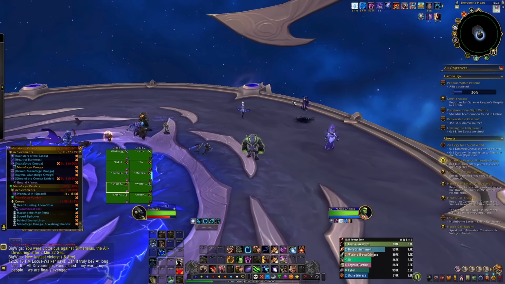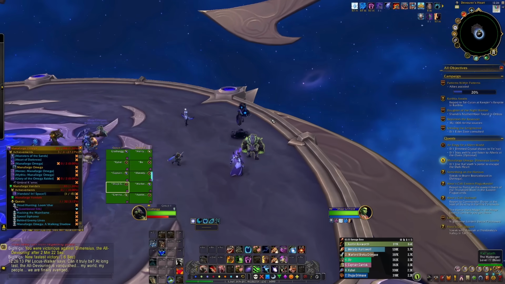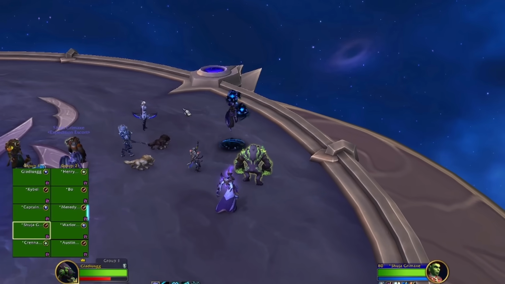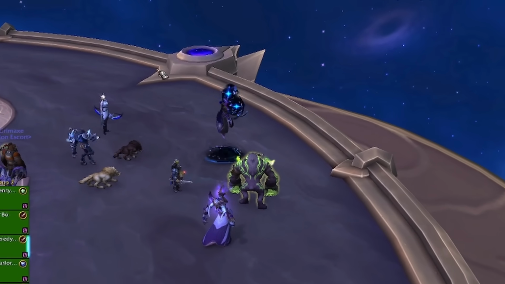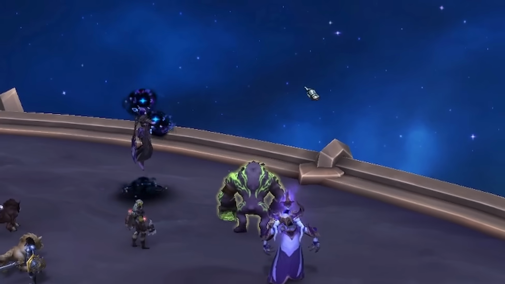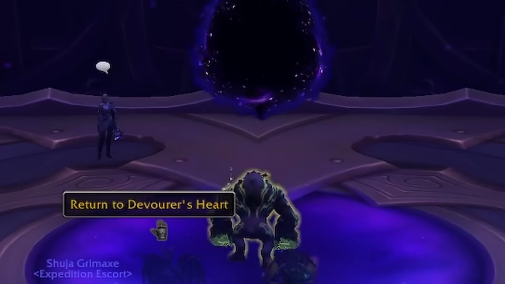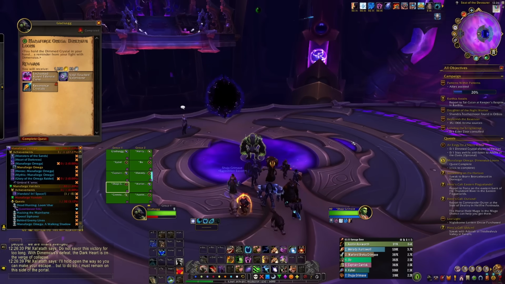A really quick note for after you kill Dementius, make sure you don't just leave the instance group. I made this mistake, and it's going to tell you the next objective is to take Xal'Tast's portal to leave. Just make sure you wait for the dialogue to go through, and then you interact with the portal, or you're going to have to do this all over again. It's a really fast fight, though, especially with scaling. You kill this guy in minutes.